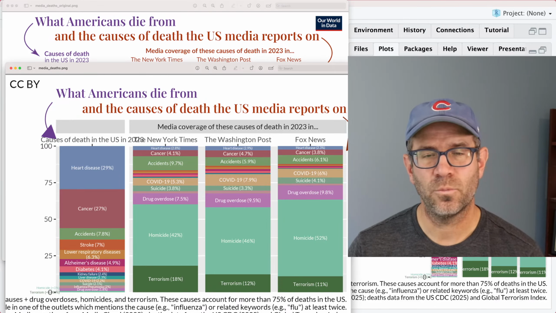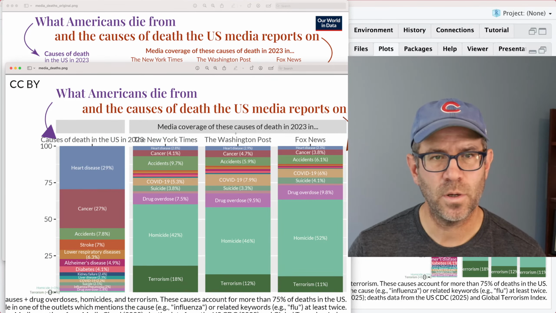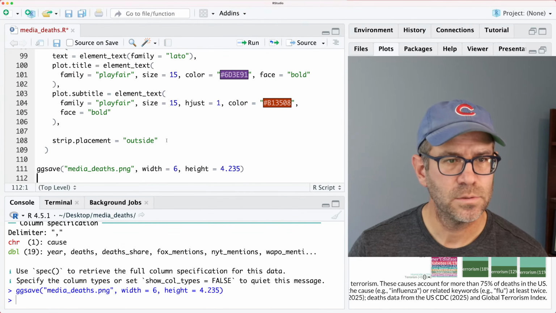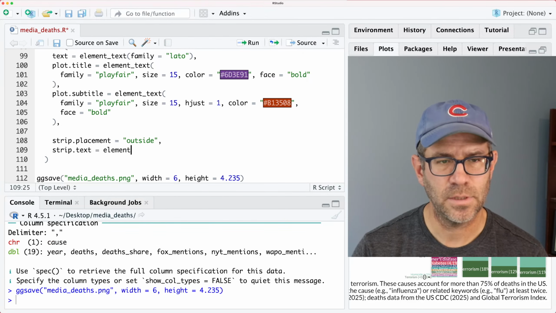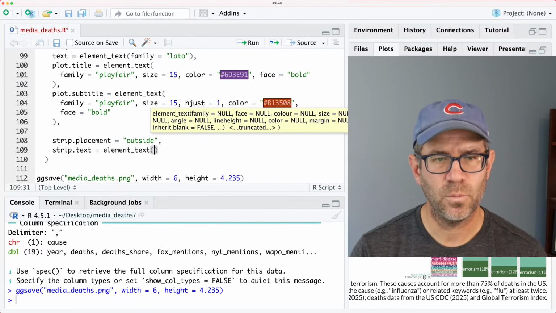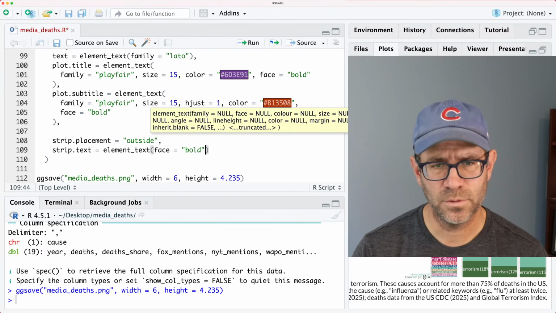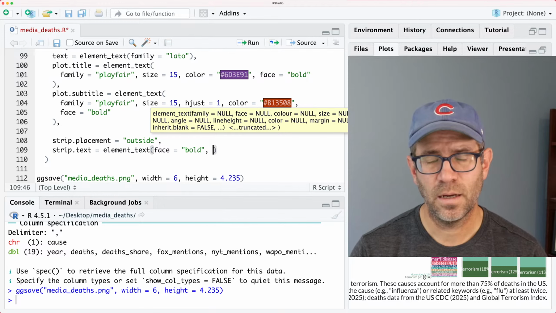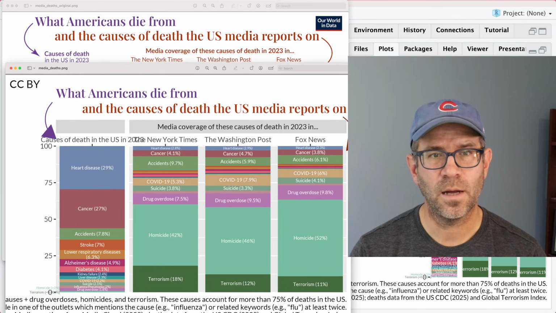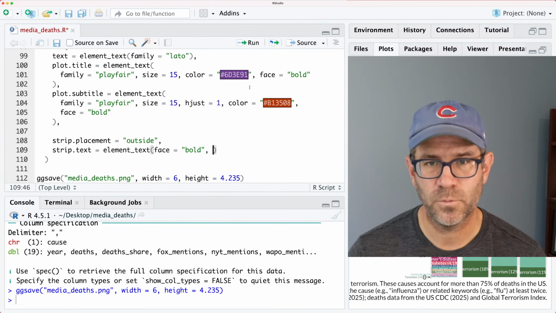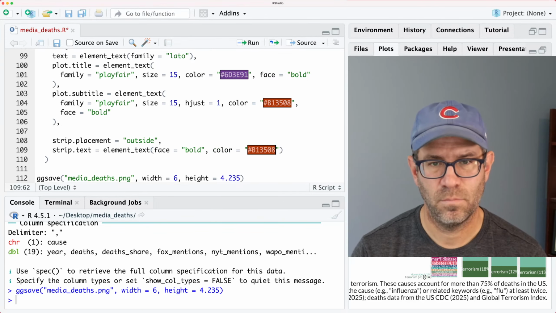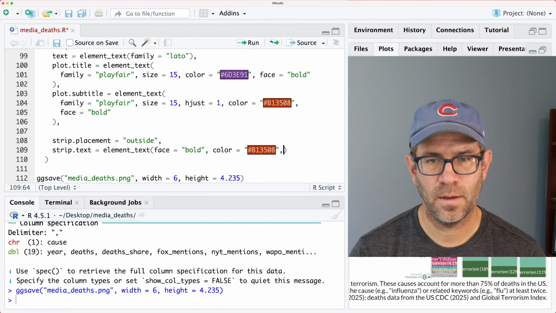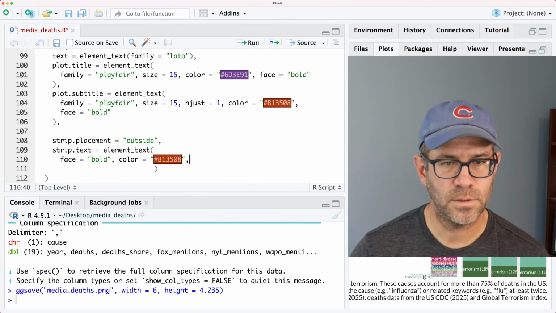I'm going to go ahead and remove the margin around the strip text. I also want it to be bold. So let's go ahead and do strip.text equals element_text, and we'll do face equals bold, and we want the color to be the same red, right? So we want this color, and then let's bring this over.